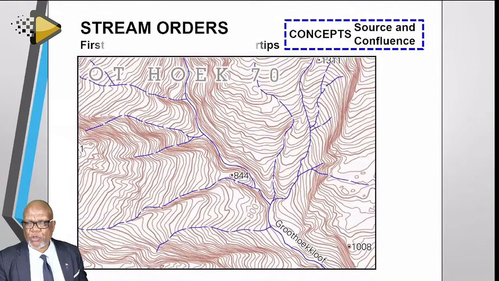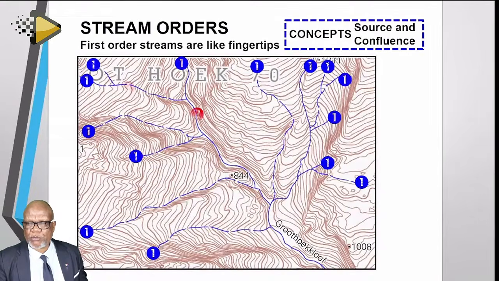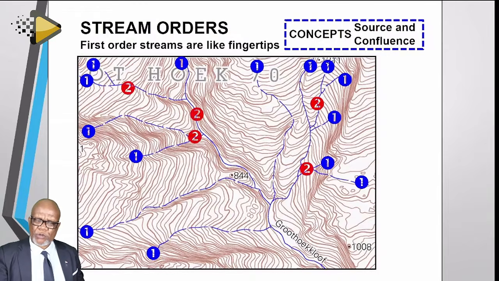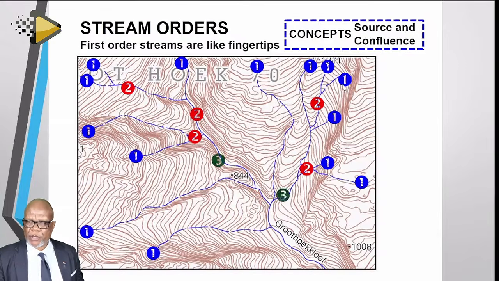Okay, now this is stream order. What do we look at when we're looking at stream order? First, we're looking at the streams, first order streams. All the tributaries in a drainage basin are referred to as stream order 1. Now, when stream order 1 and stream order 1 join, they make stream order 2. But you must be careful when you look at them. You have stream order 1 and stream order 1, they make stream order 2. But you have stream order 1 and stream order 2, they remain at 2.